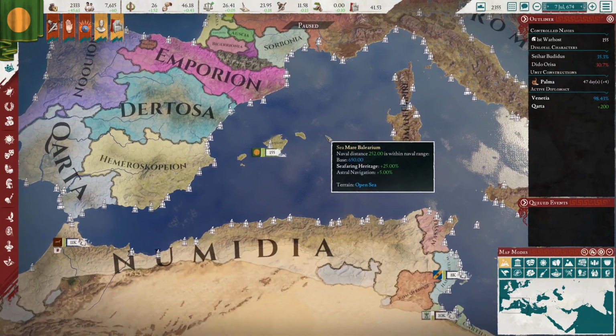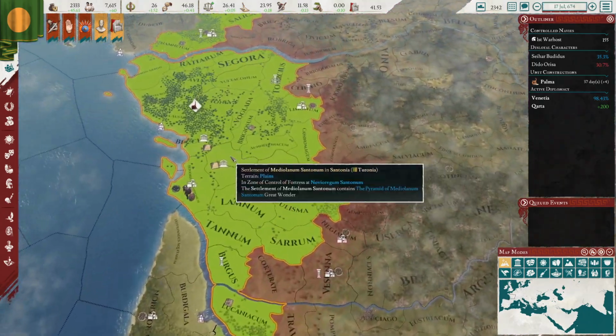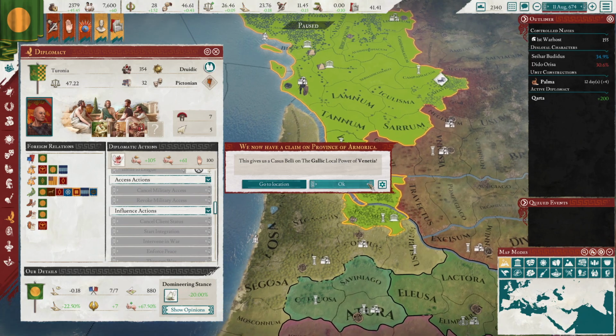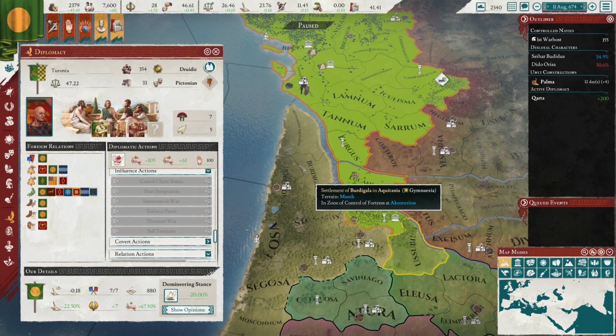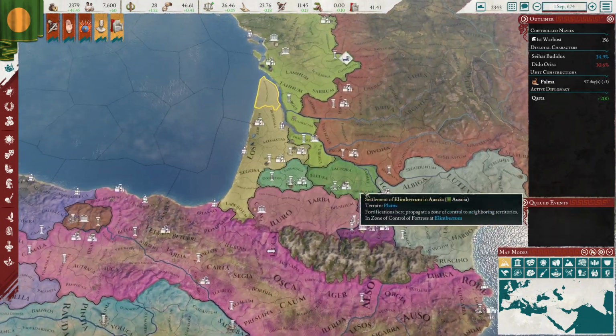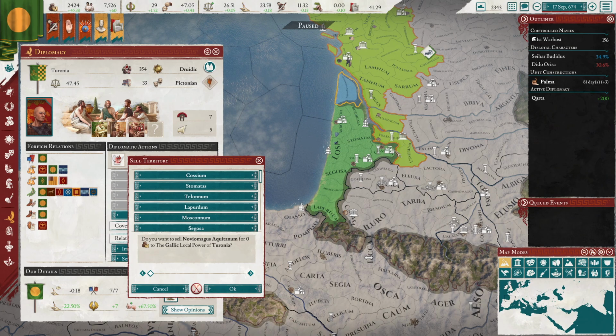I have 2 grand now. I may be able to get building a great wonder, but I don't want it. I need the gold for the mercs. I mean, the priority's got to be Rome. It has to be fighting Rome. And it's not building a great wonder. Well, I'll see. I'll see.